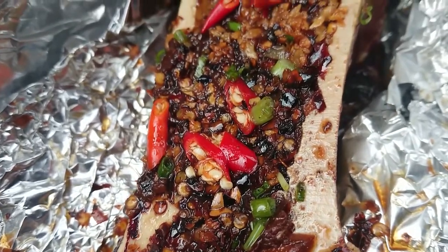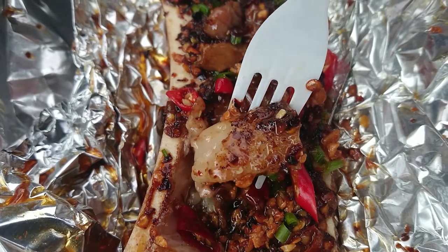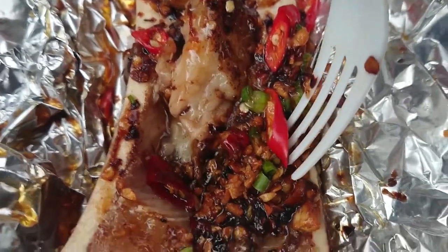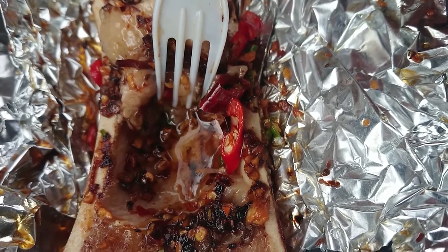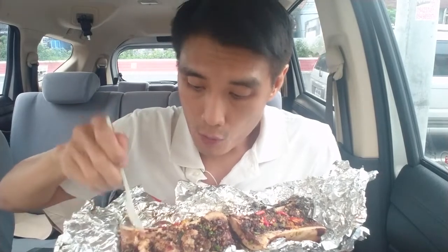You can see that they did char it, and since I ordered the spicy bone marrow, it has pieces of chili on it. You can also see some juice from the bone marrow. We'll taste the bone marrow first, then we're going to taste the pares, and then we're going to taste the combination of both.